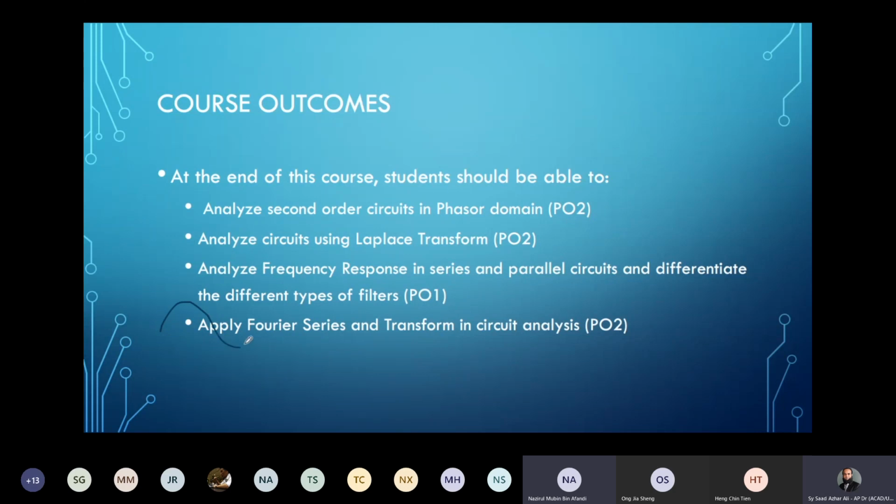So if it is a sine wave, it's with the frequency. But what if the signal is just a pulse? It's not periodic. So there we will be needing Fourier series. So you have to differentiate when to apply Fourier transform and when to apply Fourier series, and finally determine the parameters of two-port network. So it's like looking at an appliance from the input, the plug that you plug in, and the output. What's inside you don't see.